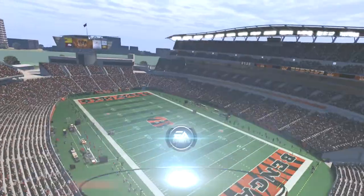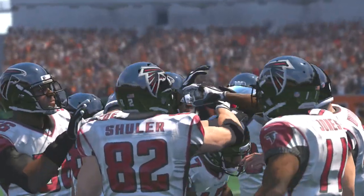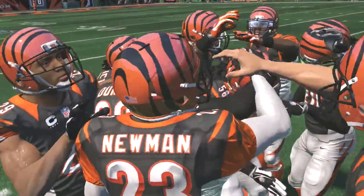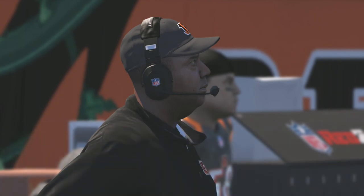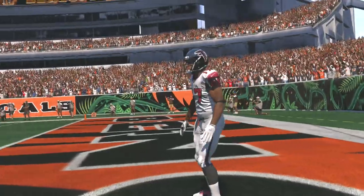Falcons, Bengals, coming up on EA Sports. Week 2, football on tap as we get set for today's game. Jim Nance, Phil Simms, partner, look forward to sharing a very special afternoon with you. Yeah, Jim, I think it's going to be special because we have two teams that have special players on their side, and it's always fun to watch them to see how athletic and how wide open the NFL has become. So, fans, they love it this way, so you're going to love this game.